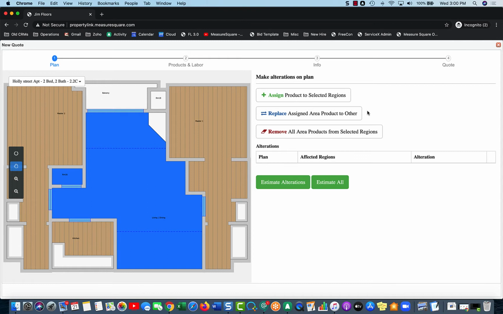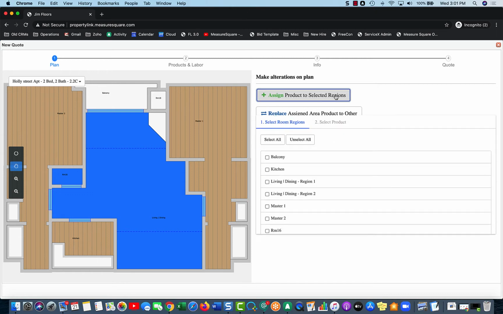If this is a quick turn job, and let's say we just want to quote the carpet, they're removing the carpet, reinstalling it with the same one that's here, that's configured, and so we don't want to include this laminate, we can do remove the laminate and just quote that carpet. So we have multiple workflows we can accomplish here. We're just going to go with the assign option here, and if you know how to do this, the rest are quite easy and self-explanatory.